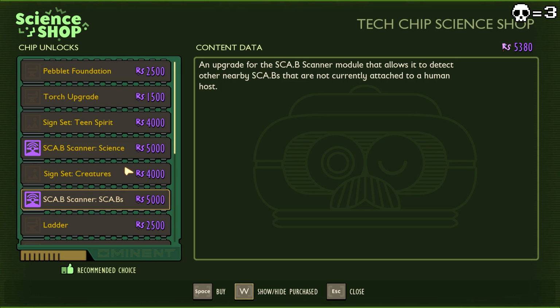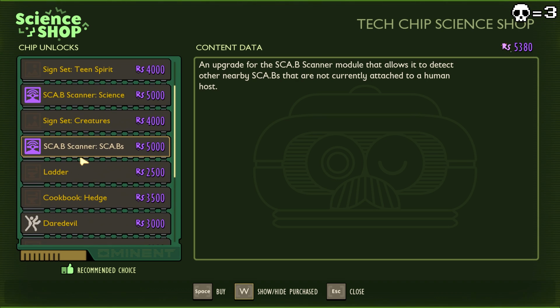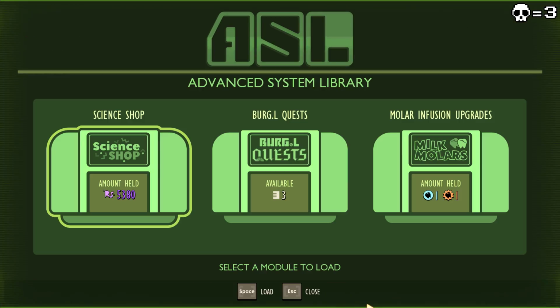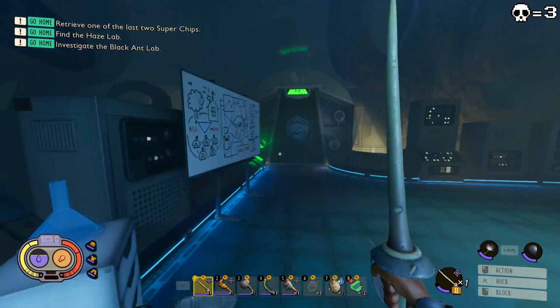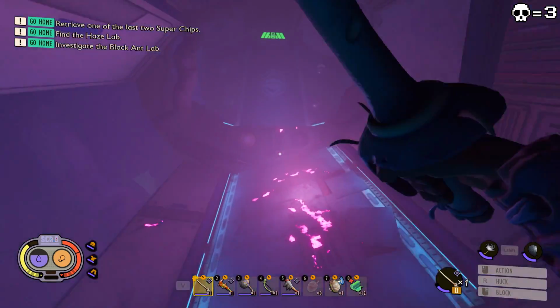Now, I'm going to wait till the Milk Molar one pops up in the shop, because that's the one I really want to spend. If I'm going to spend 5,000 raw science, that's the one you want. And your little scanner will go off every time you're near a Milk Molar. So that one's really helpful. I will get the other two eventually, just not yet.